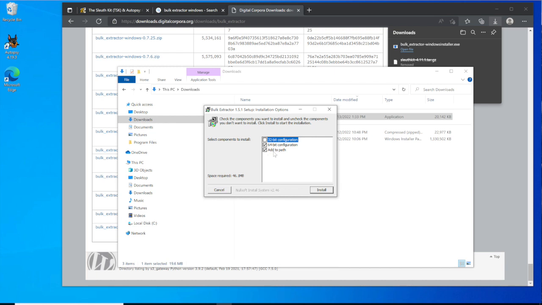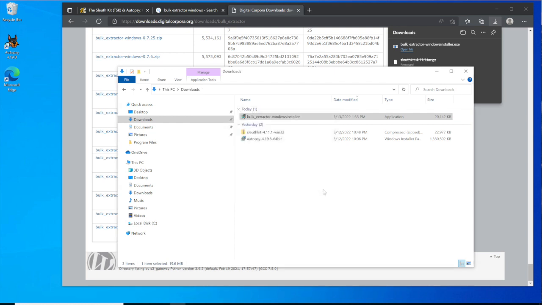And I do want to add it to path, just like we did for SleuthKit. This will do it for us. Click Install, and it'll show the details of that installation. Once it's completed, you'll be able to select Close. Select Close, and BulkExtractor has been installed.